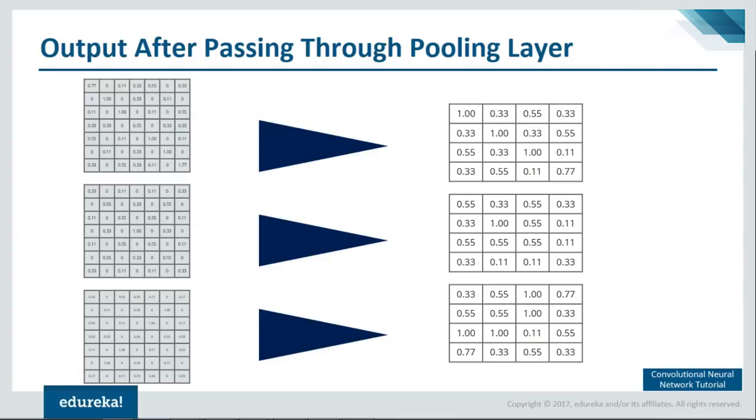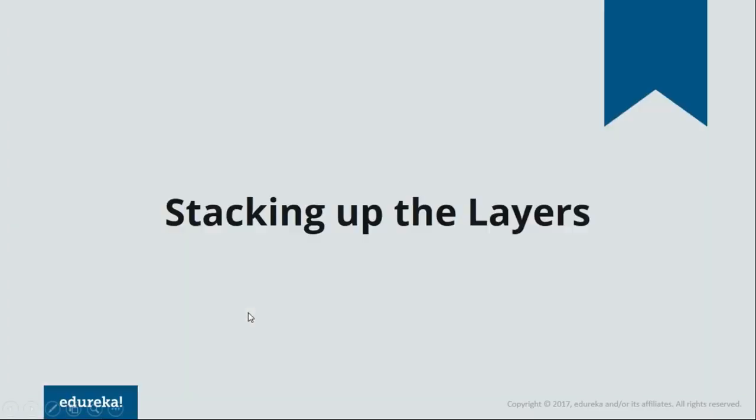Then those 3 outputs we passed through a ReLU layer where we removed the negative values. All right. And after removing negative values, again, we have got the 3 outputs. Then those 3 outputs we passed through the pooling layer. So basically we're trying to shrink our image. And what we did, we took a window size of 2 cross 2, moved it through all the 3 outputs that we have got through the ReLU layer. And after doing that, we were only taking the maximum pixel value in that particular window. And then we were putting it in a different matrix so that we get a shrunk image. And after passing it through the pooling layer, we have got a 4 cross 4 matrix. And since we took 3 features in the beginning, we have got 3 outputs after passing through the pooling layer. All right. Next up, we are going to stack up all the layers.